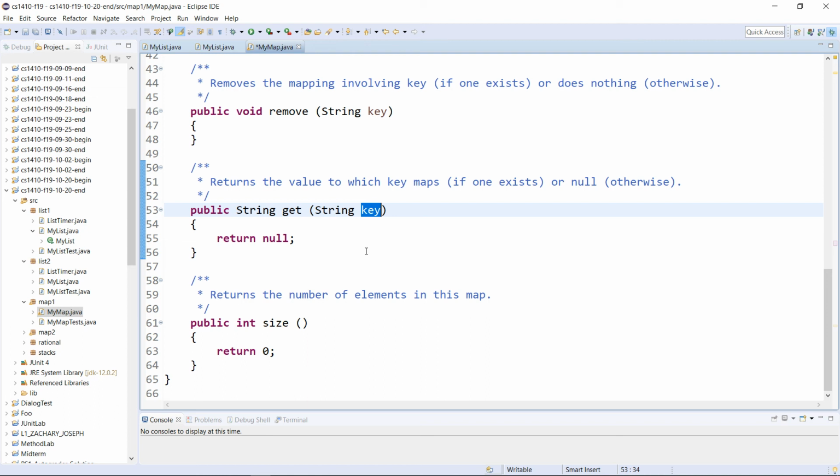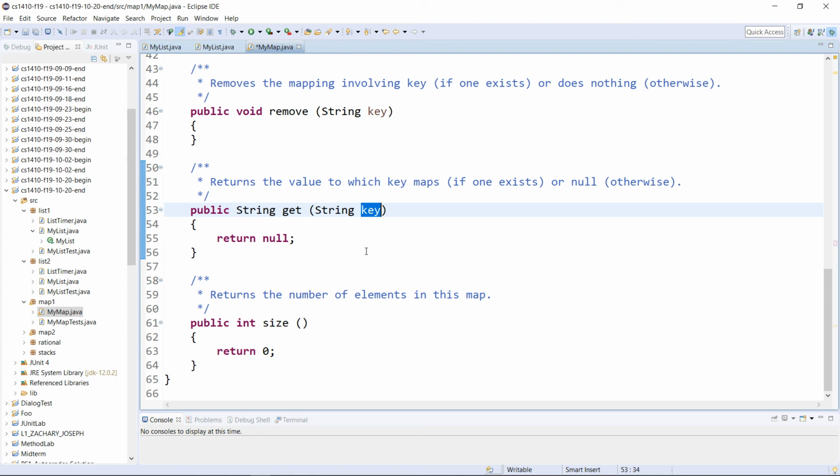Hash map or tree map. Yeah, hash map or a tree map. Okay? But that's no fun. So let's assume maps don't exist. So we've got to decide some way to keep track of the keys and the values so that we can remove and get and size and so on.